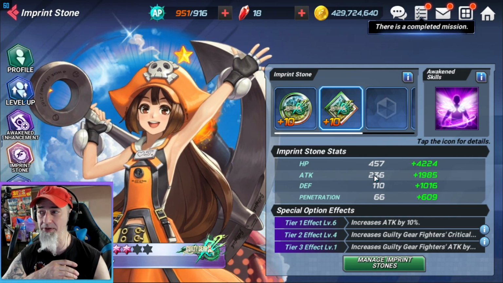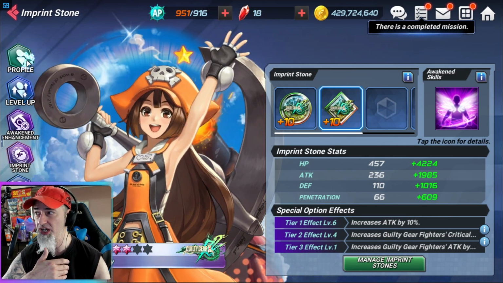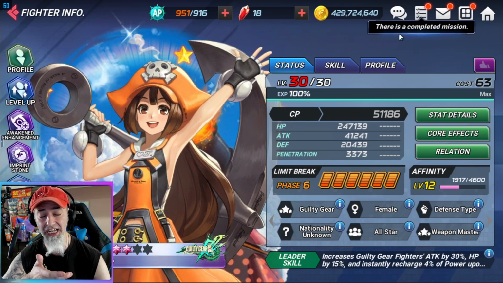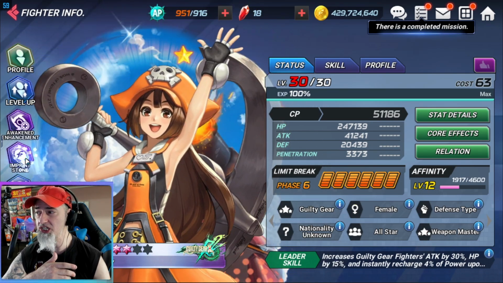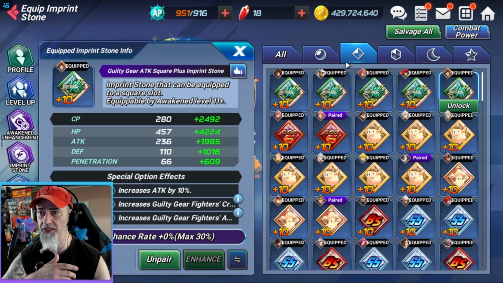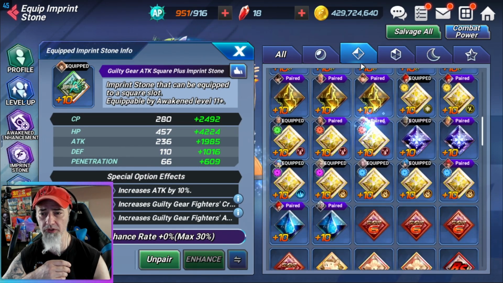I actually think because she just has the extra chill damage in her core, if you take a look at her core, she's got all this extra chill damage by 30%, and she's got the chill on her first skill. I think you're actually better off just to put cold damage stones on her. So for example, when we click on this one here, we find a stone with cold damage on it.